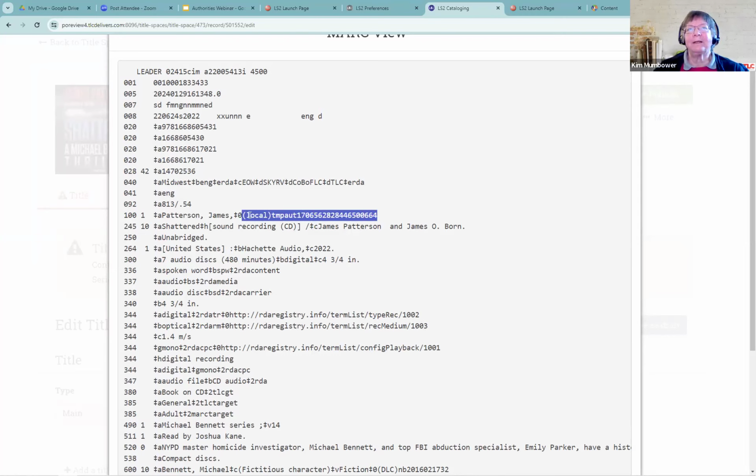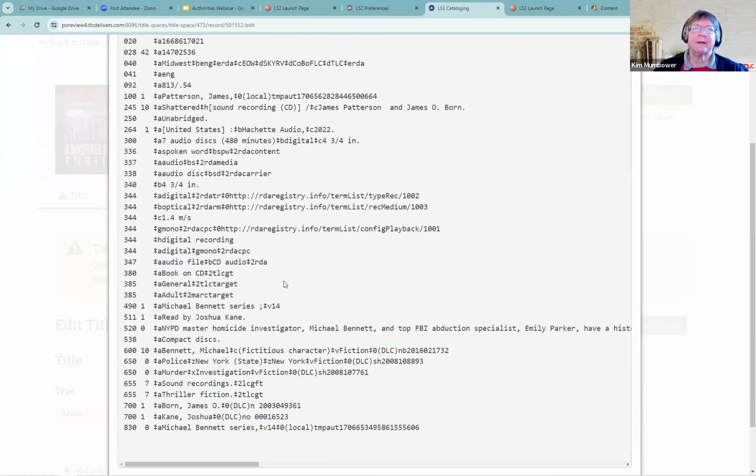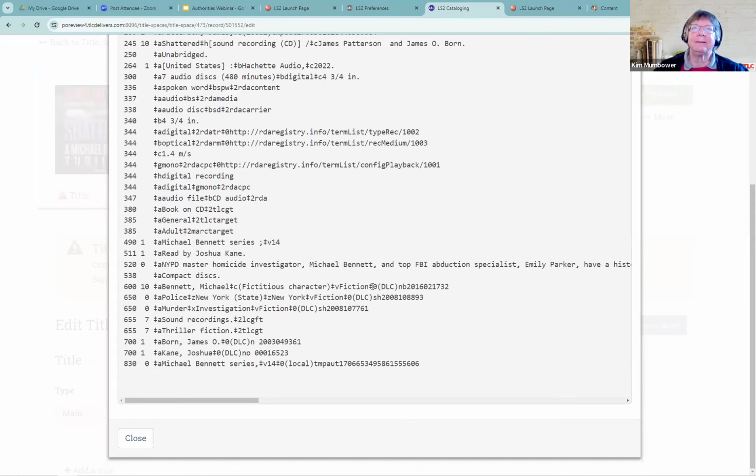It puts the data in here indicating where that match was found, which data, this is a local authority record, and here's the authority record control number for that name. And down here, if I go to subjects, you'll see the same subfield 0 at the end of the row, the end of the field. And this is a prefix we use for Library of Congress. So an LC authority was found, and here's the control number.